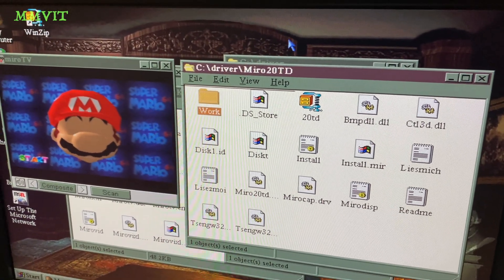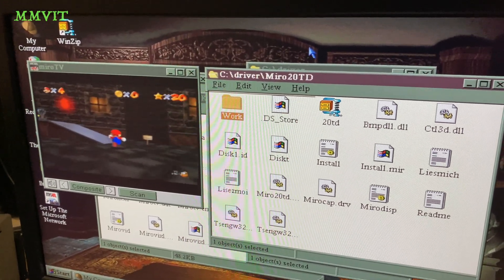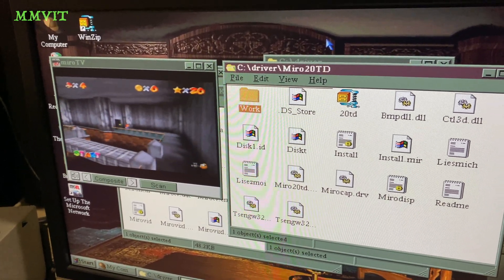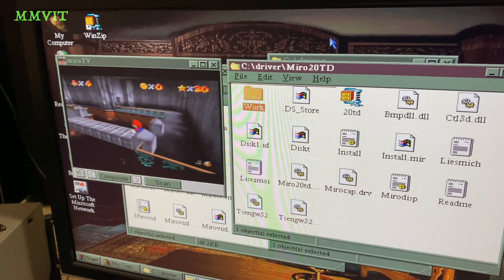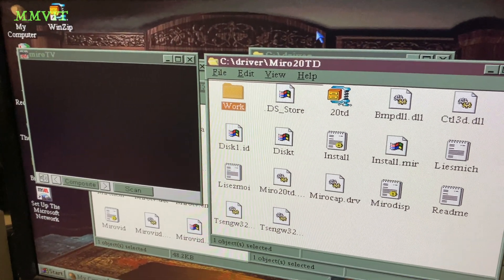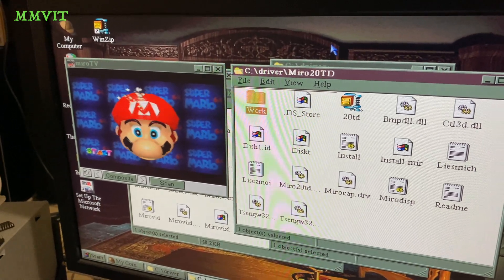These drivers installed seamlessly — there is no install.exe. You just use the driver in the folder for the video card, and in that process it installs a whole bunch of other stuff into Windows. When you restart the computer, it runs an installer — god knows where it comes from — and it installs everything. You don't actually need to put it on a floppy disk; you can just reference where you've saved it on the hard drive and point it to it. The only thing I had to do manually was copy mdi.dll from the work folder in the archive into Windows, and away it went.